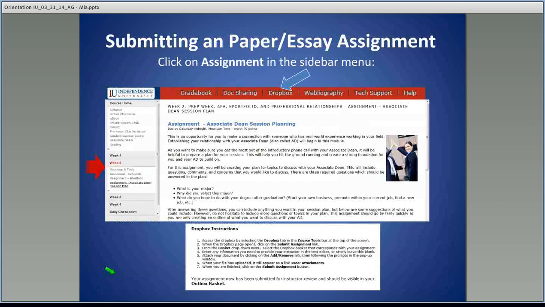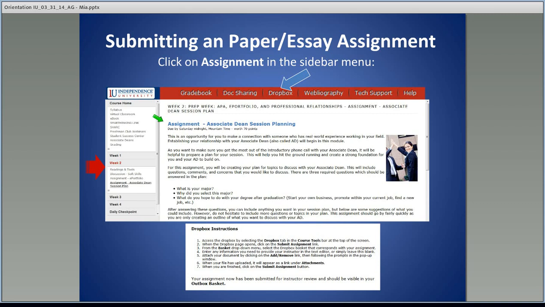Now, the next type of homework is submitting a paper or an essay assignment. So you're going to read through the instructions, follow the instructions to properly write your paper. And once again, that's found by clicking on the week and then the title of the assignment. And when it comes time to turn it in, you're going to save the assignment somewhere that it's easy to find on your computer. So if you're working on a paper in Microsoft Word, you might want to have a schoolwork folder found on your desktop where you can save all of your homework.